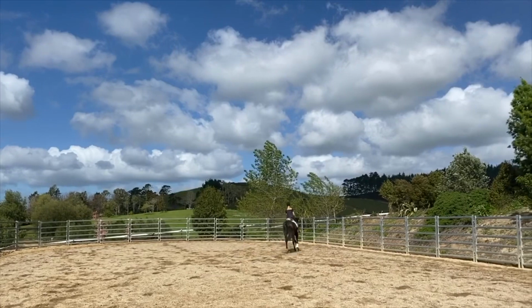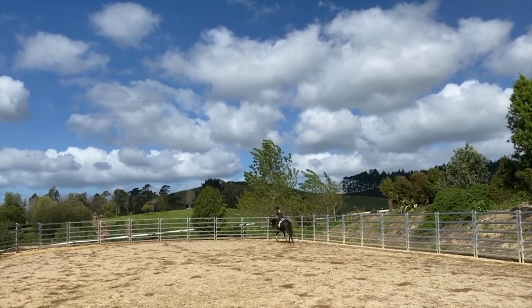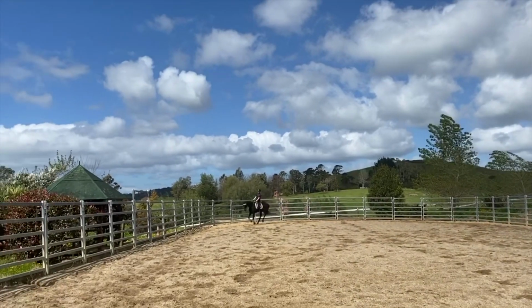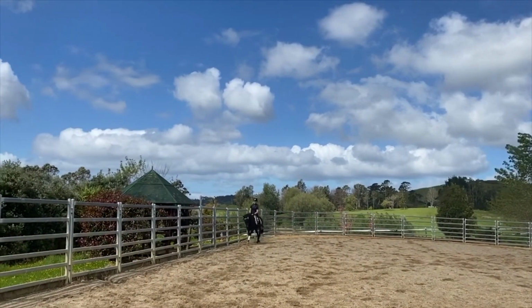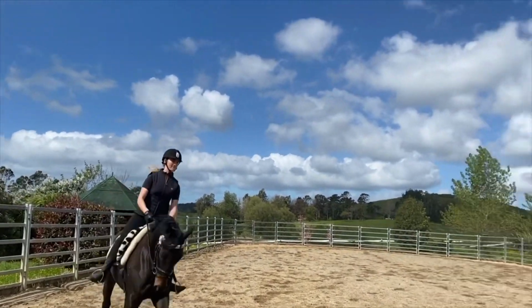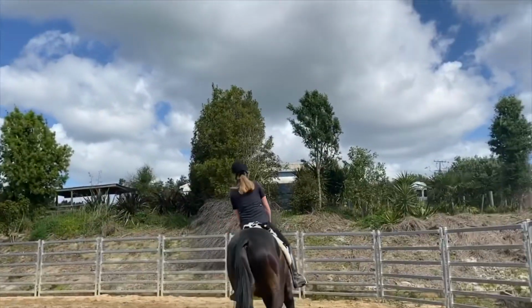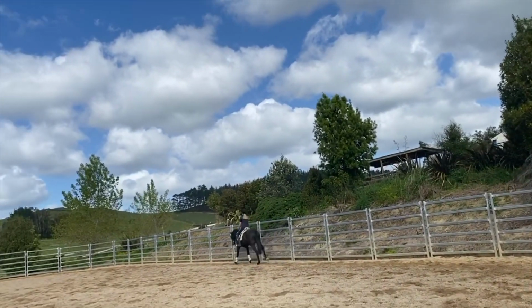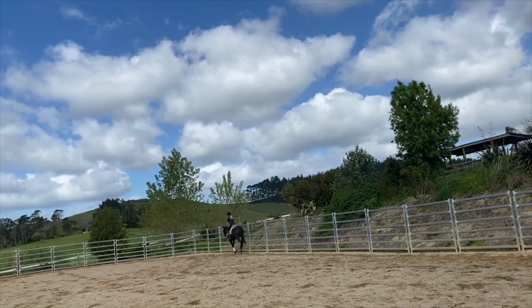He was just so lovely to ride on the flat. I really liked him, and I liked the idea. I knew his owner personally. I grazed with her for a little bit, and every time she'd go and ride him, I'd literally drill, because she rode him way better than I did, obviously. And he had quite a few Horse of the Year wins, I think, or big placings. Yeah, he was quite successful in the show ring.